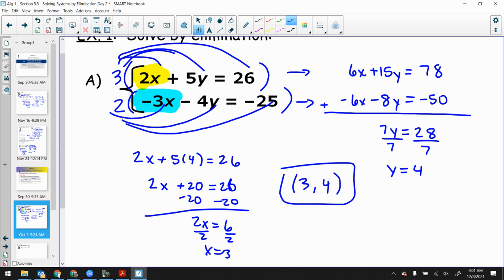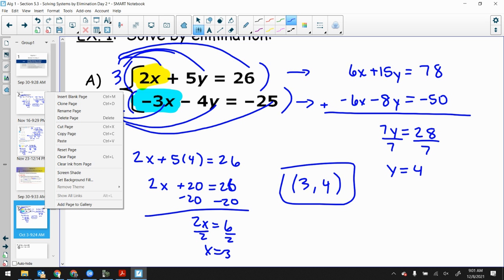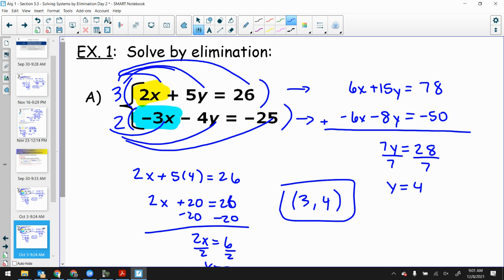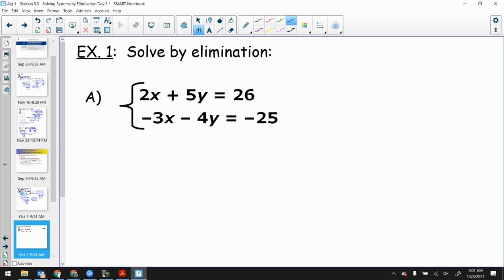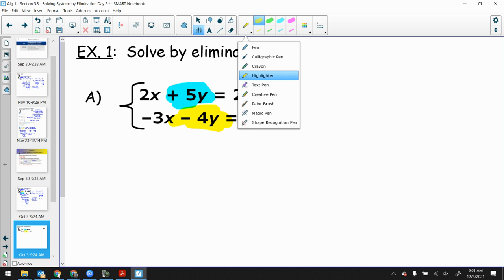Okay, now, I said I was going to do this problem twice. So if you copied that down correctly, you can just watch now. Let me clone this page. Yeah, that's what they call just copy and pasting. And then I'm clearing the page. Now, what did I do the first time? I eliminated the x's. Let's eliminate with the y's. So it'll be 2, and that'll be 5.